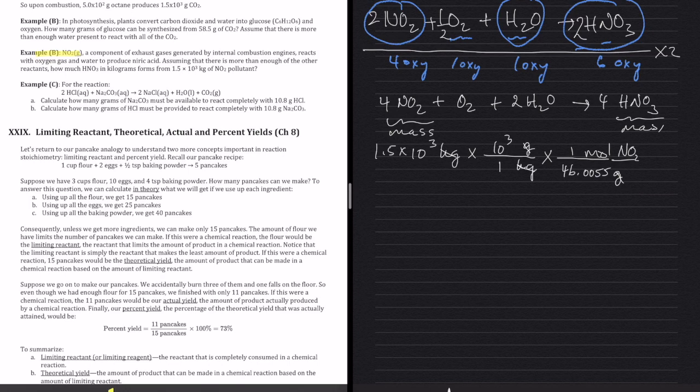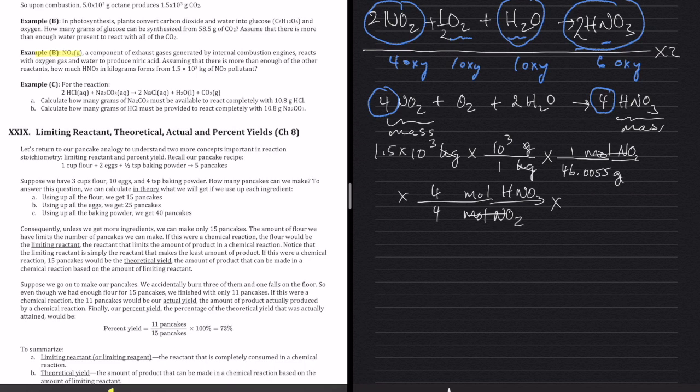Now I need to do a conversion between the moles of NO2, which I should write at the bottom, or denominator, since I want to cancel it with this one, and I want to take it to the moles of HNO3. That was my other species that I'm interested in. And the numbers I need to put in front would be the numbers that come directly from the balanced equation. So in the balanced equation, there's 4 moles of HNO3 for 4 moles of NO2. So I'm going to put those 2 numbers there.